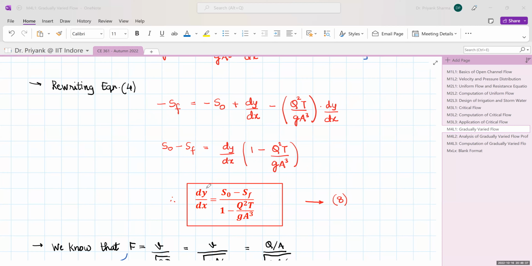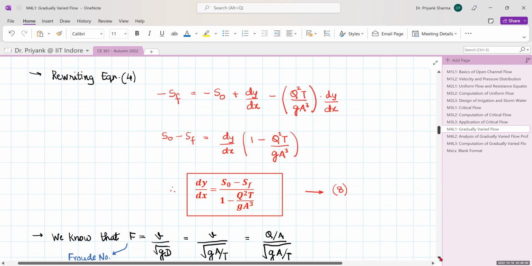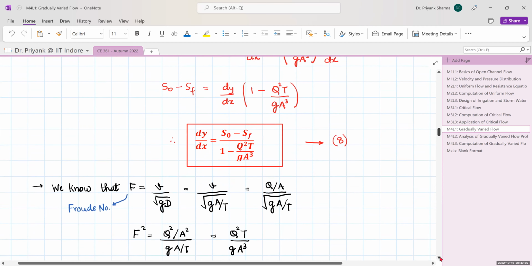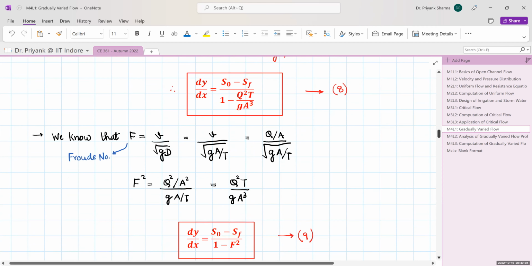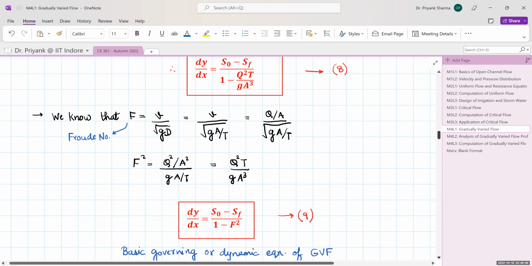So you are interested in finding what is the change in the depth of flow, and thus this equation helps you quantify the non-uniformity in the nature of gradually varied flow. So what are the dependent parameters? You need the energy slope, you need the bed slope, you need the discharge, you need the geometric properties. So here it will be requiring the concepts of both uniform flow as well as the critical flow.